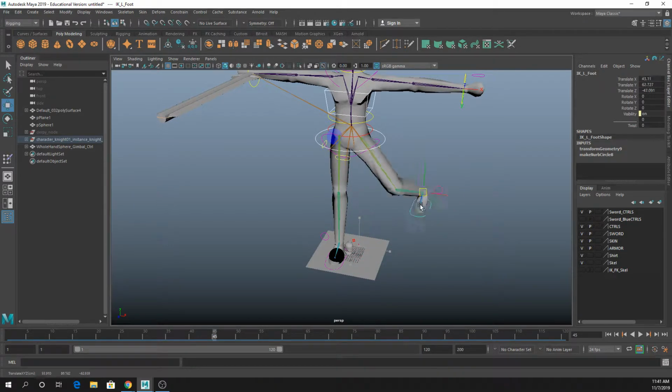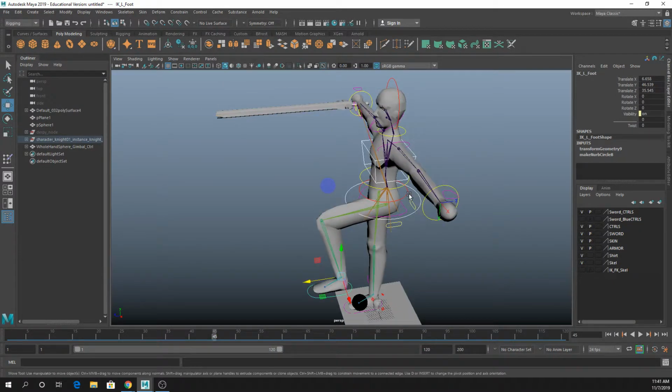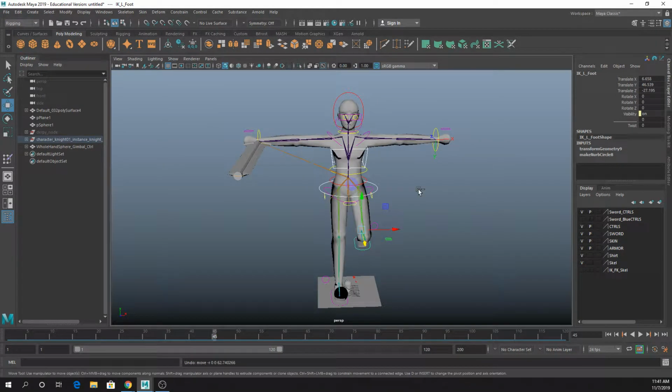And you'll see that now the weights for the legs and stuff are completely fixed, and all the weight painting that I had before, which is all good and nice, has been saved and transferred onto this character. So that's pretty handy.